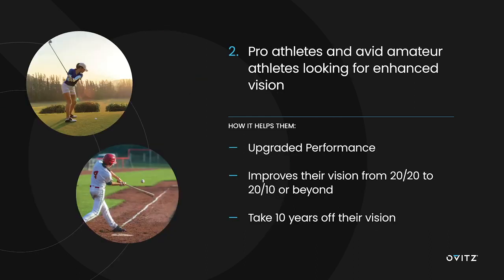A strong secondary market is pro athletes and serious amateur athletes looking to enhance their vision. With Ovitz, you can help them upgrade performance, improving their vision to 20/10 and beyond. They'll also see enhancements like sharper contrast, which is important for athletes. Some of our patients have said Ovitz technology made their vision feel 10 years younger.